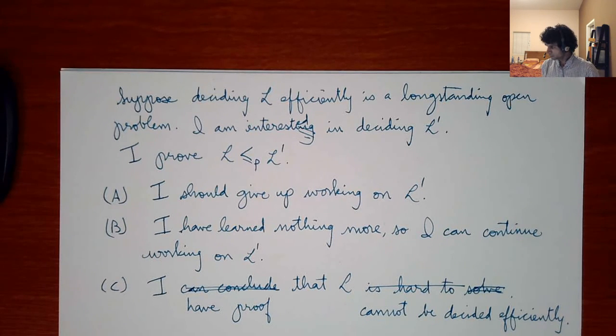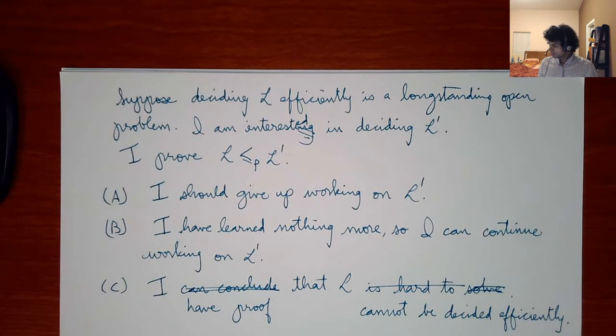You're under the assumption that I don't want to work on L, right? I'm under the assumption I don't want to work on L. Yes, exactly. It's a long-standing open problem. I don't think that I'm going to be able to solve it efficiently. I'm pretty convinced. So I don't want to work on L.